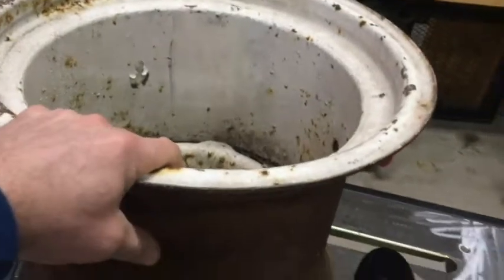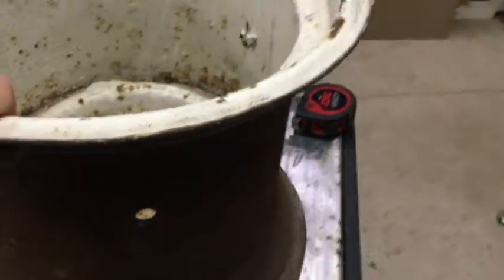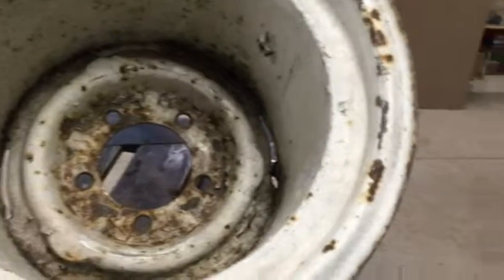Okay, YouTube — is anybody out there in the world made a forge out of an old truck rig? Like a coal forge. I'm sure they have. I know they make them out of giant brake drums, but I don't have a giant brake drum, so I'm going to try to make one out of this thing.